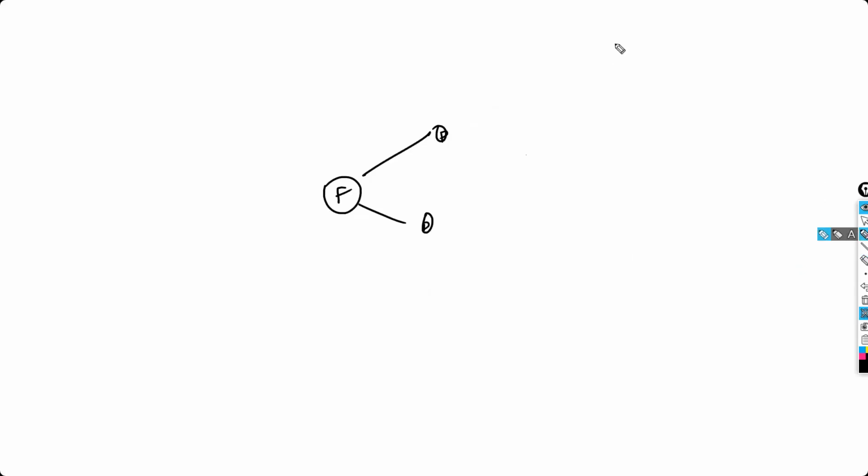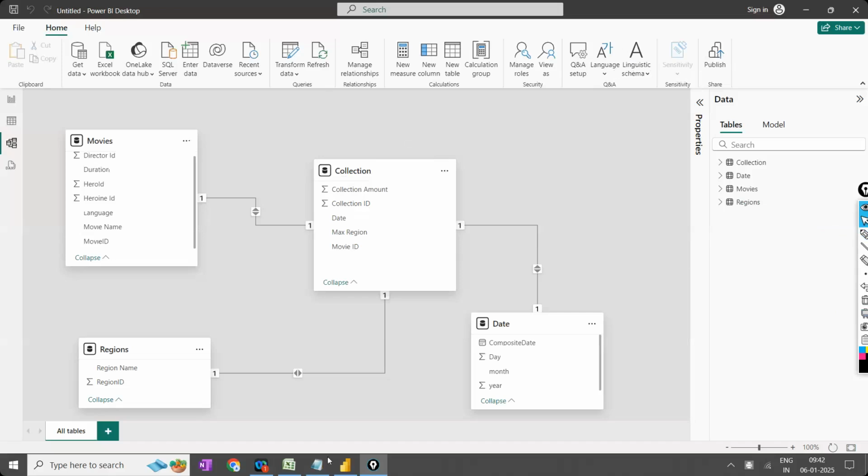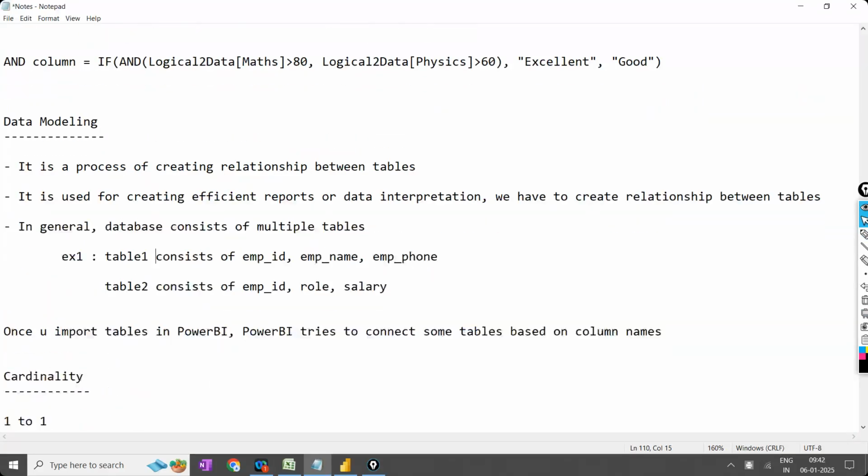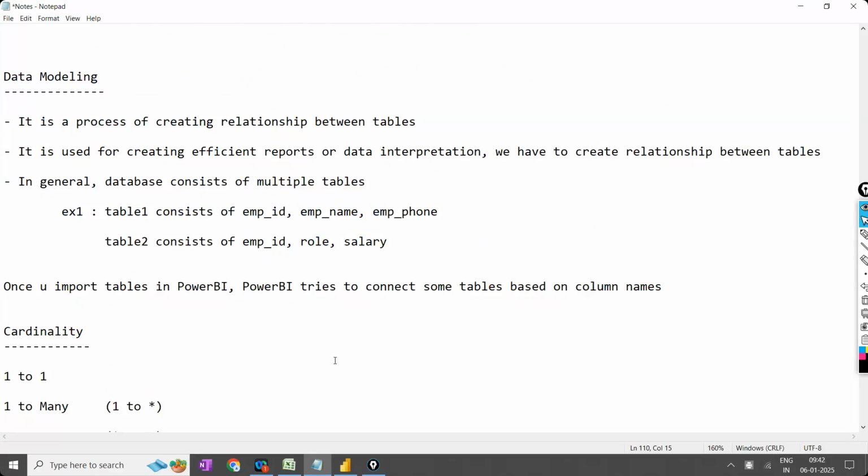Then it is called snowflake schema. So you have star schema along with snowflake schema. Two types of schemas are there.